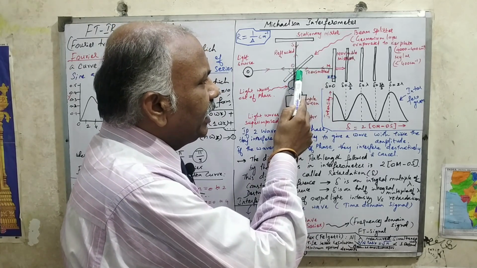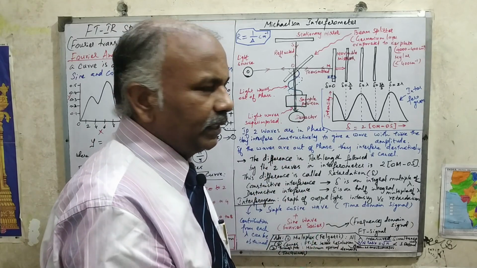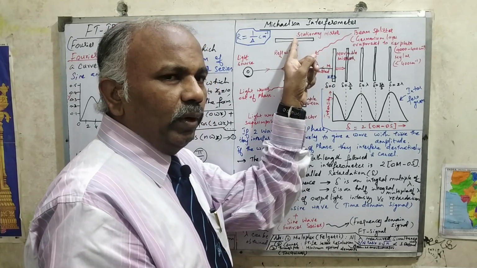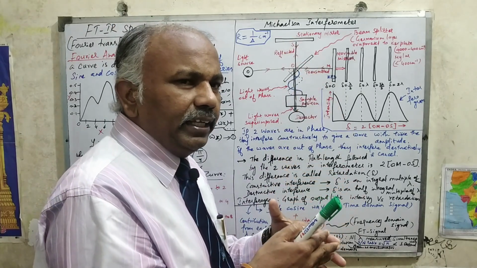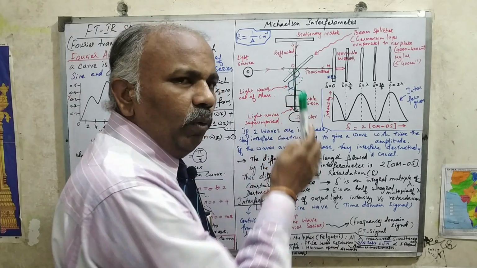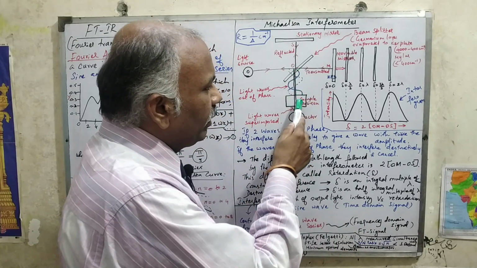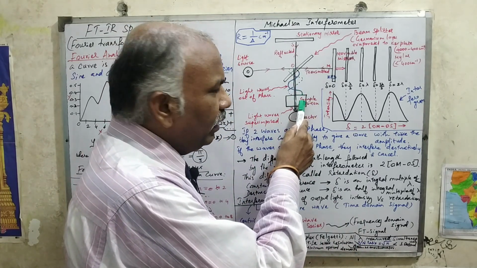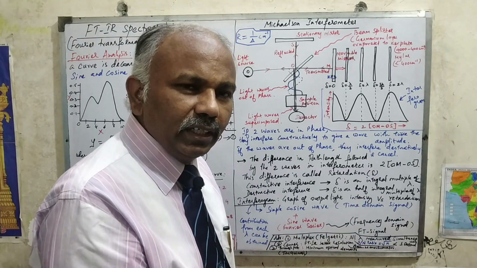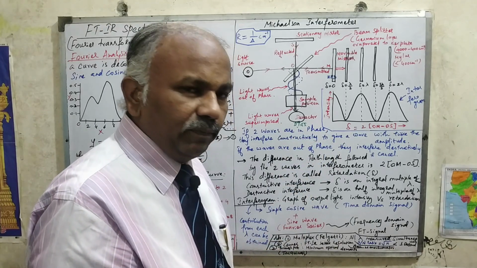Now these two incoming radiations will converge at the center point and undergo constructive interference. This is a very important aspect, right? The light radiation goes towards this terminal and comes back, and here it goes up and comes back. Both the radiation coming back from the stationary mirror and the movable mirror will undergo constructive interference, that is, they are in phase with each other, and they will go and hit your sample cell which contains your sample. After the sample you keep your detector. The detector is basically the pyroelectric detector which we commonly use in FTIR. Basically we use detectors like DTGS, deuterated triglycine sulfate, right?